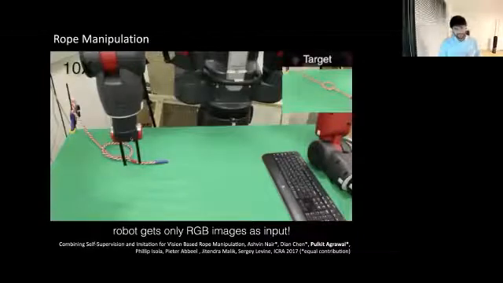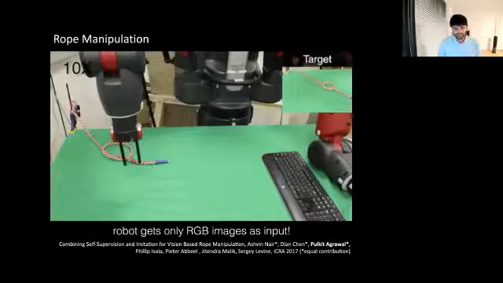Just as a disclaimer, the performance is not 100%. It's about 65% on this task. But it's still much, much better than random chance. So what this is showing is that the robot is able to extrapolate and go beyond what it was trained for, because the chances of getting a knot by random exploration is almost nil.